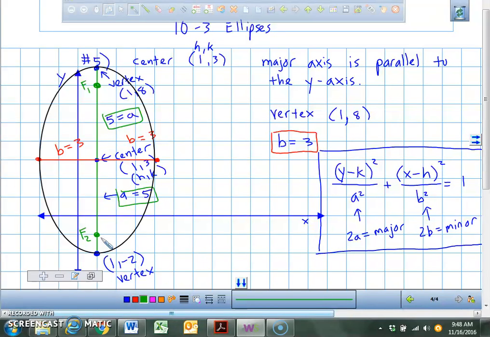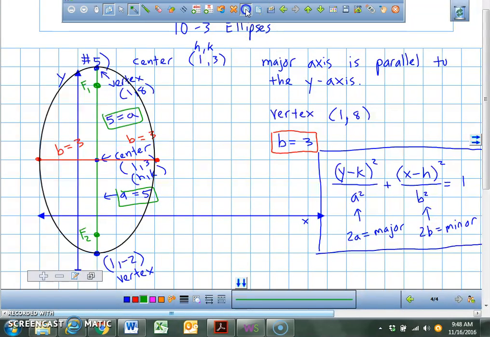So this is F1, and this is F2, which means focus 1 and focus 2 together. They are the foci. Are they always going to be 1 away? Not always, no. They're not always going to be 1 away from your major axis. Now, this one is working out nice and neat because they're perfect squares, like Pythagorean triples, so that makes it a little bit easier. But they're not always going to be 1 away, okay?